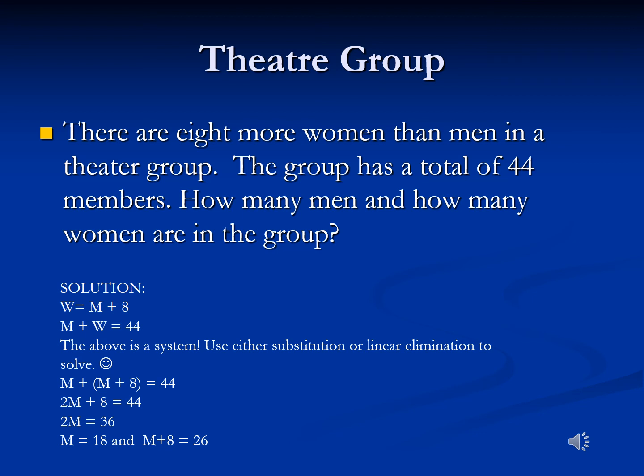Once you have those, it's your choice how you want to solve this. Do you want to use substitution or linear elimination? I chose to use substitution. I used that second equation, m plus w equals 44. I substituted w with m plus 8. That allowed me to gather up like terms. So I have 2m plus 8 equals 44, subtracted the 8, and then divided by 2 so that I get that the number of men is 18. And we know that m plus 8 will give us the w, or number of women, so that would give us 26 women total.